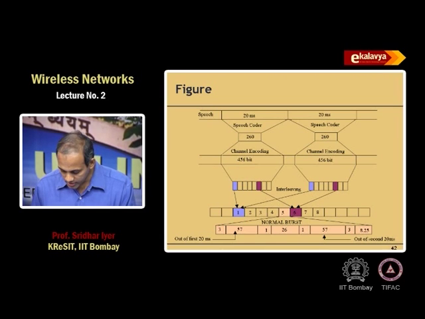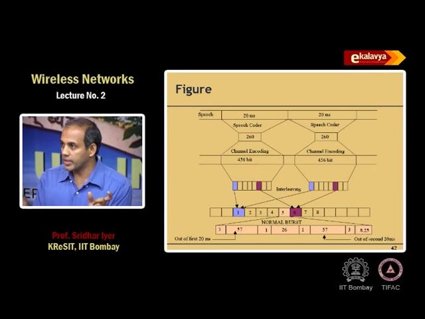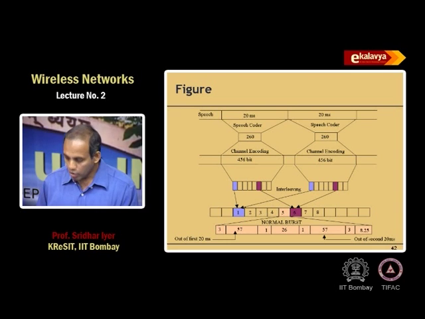So this blue thing is the first 57 bits from here. This blue thing is the first 57 bits from here. You remember that in my normal frame, I have 257 bits in the packet that I am going to transmit, right? So what it does is, it takes this 57 bits, puts it in the first half of the normal burst. It takes the other 57 bits and puts it in the second half of the normal burst. Understand? So in one packet, it's not even sending two speech portions which have any connection with each other. It's sending 57 bits from what I said 20 milliseconds ago, and it's sending 57 bits from what I'm saying now.